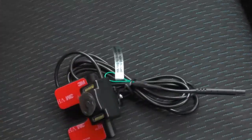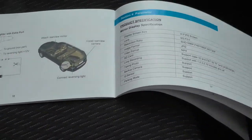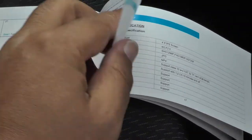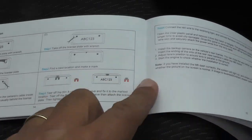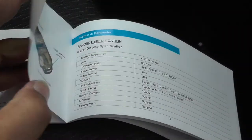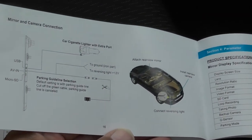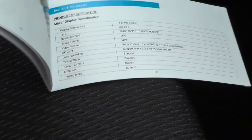so it works fairly well. The thing I like about this, particularly this model, is that the manual actually gives you a fairly detailed description of how to do the rear view cable and everything, and how to mount the camera, which is the first time I've seen that level of detail in a manual for one of these products. This is definitely a next generation product in that respect, much more professionally produced than some of the ones we've looked at in the past, actually.